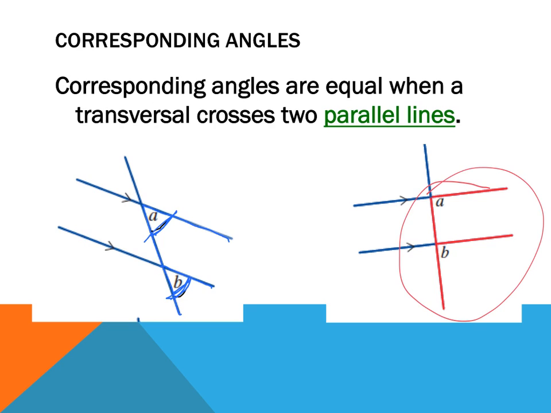So corresponding angles - they are equal, like I just said. So if this, for example, was say 35 degrees, this here would also be 35 degrees. I've just come up with that number, but corresponding angles are equal. Sometimes I like to remember it as the F, as in corresponding. Sometimes I say it funny - 'corresponding' - and that helps me remember that corresponding angles will be in the shape of an F.